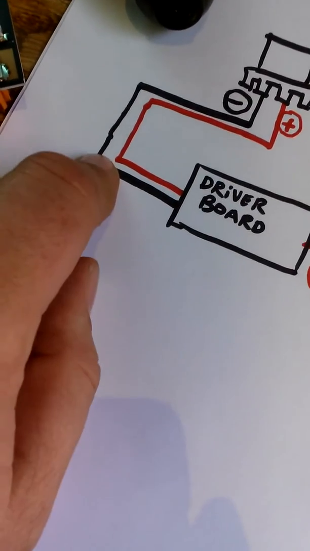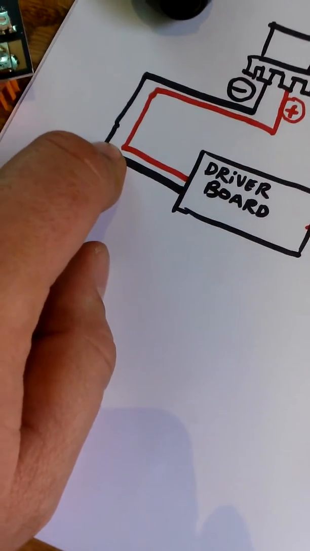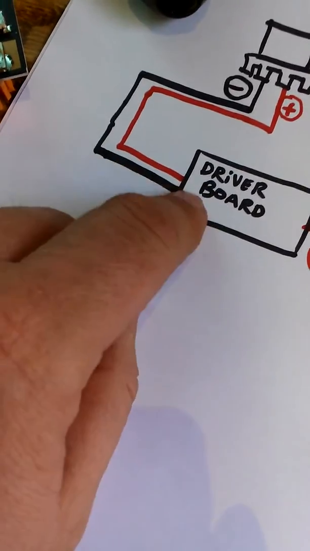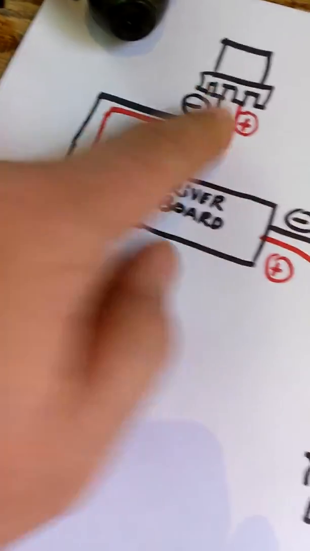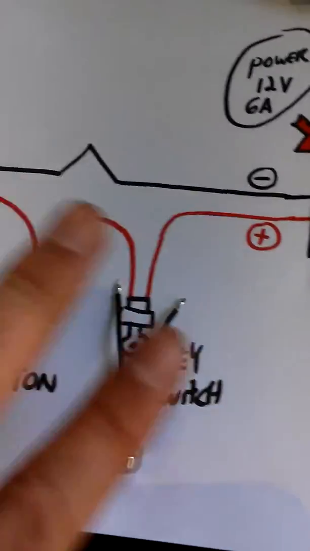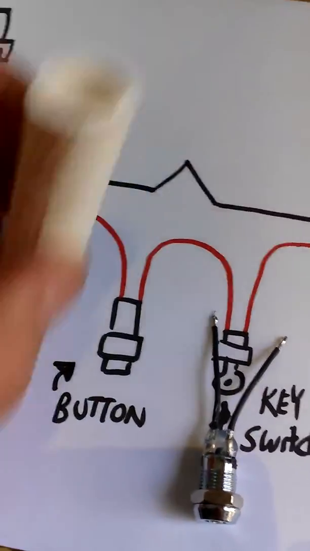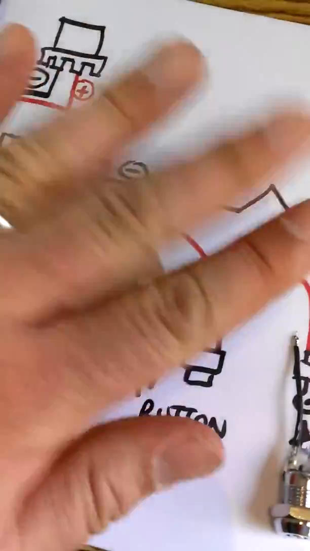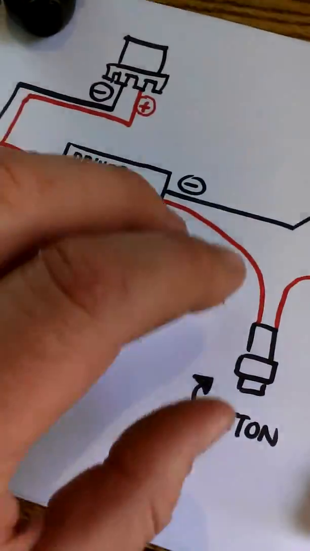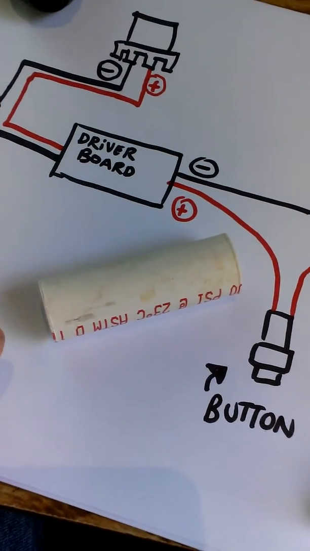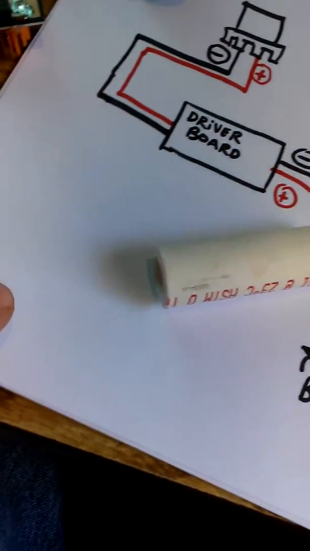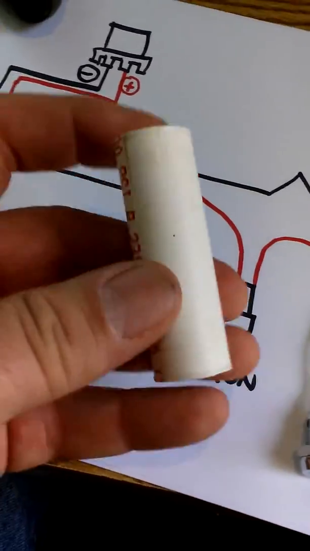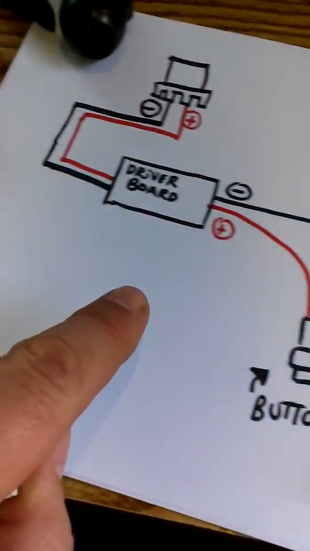If that wire gets cut for any reason, you have to drain the board again and short those across before you reconnect it. Otherwise, you'll dump voltage on here and fry it. So that's the layout. I'm running these wires through here. I'm going to connect them in that form and then put the key switch in here and fill that with hot glue. Then the power lead will come out and I'll be able to plug it into the power supply. But the wiring inside of here is essentially this.